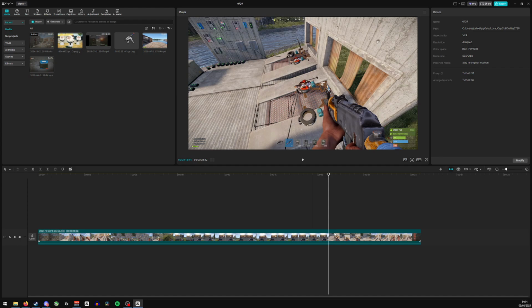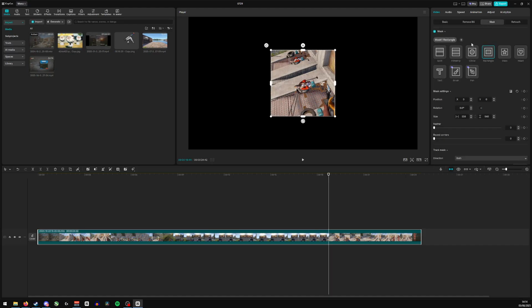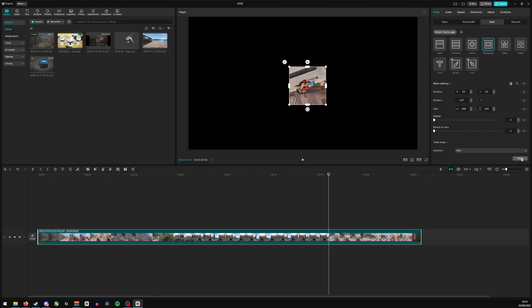Now we need to make sure we select the video, make sure they're selected, then go to mask in the very top right. Once we've clicked on this, click add mask, select how we'd like to track it. So let's go by a rectangle and let's change the size of that. This is the thing we'd like to track. Then we'll scroll all the way down and just click track.